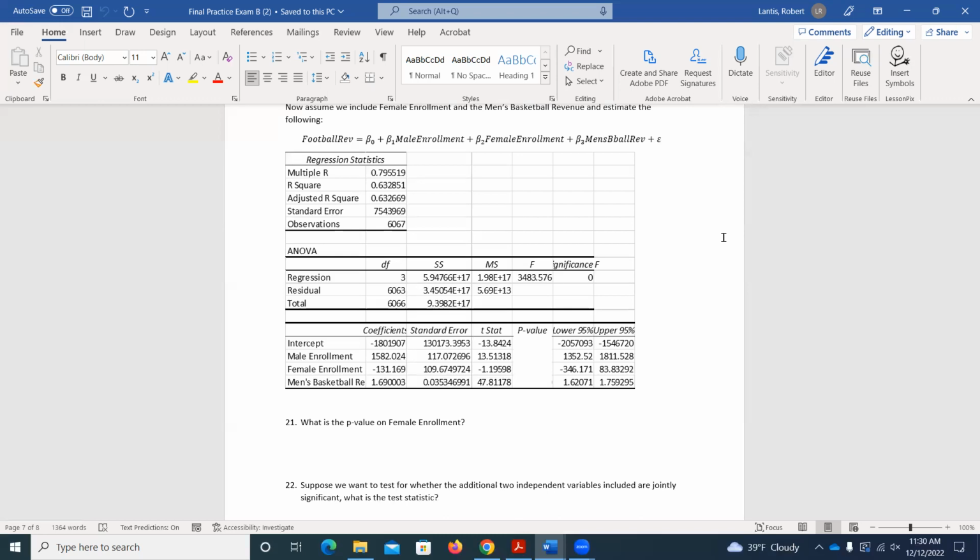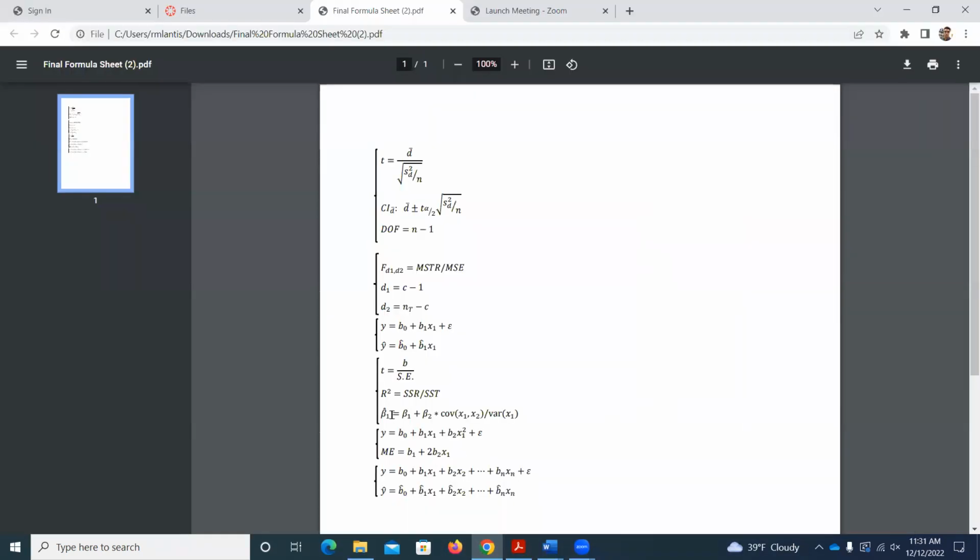So if I look at this formula sheet, it reminds us of this. Whenever I want to make predictions, all I'm doing is thinking about the y variable that I've got and I want to make a prediction for it. All I'm going to do is use these estimates that Excel spits out for all these coefficients, and then multiply them by whatever variable that coefficient went with. So for the first one, it's just the intercept.